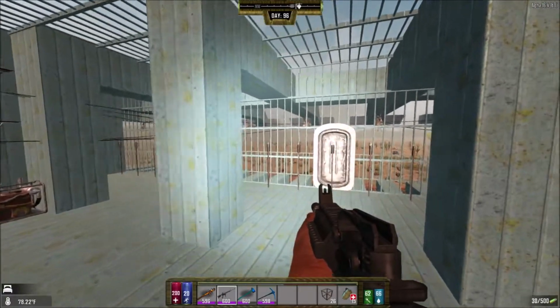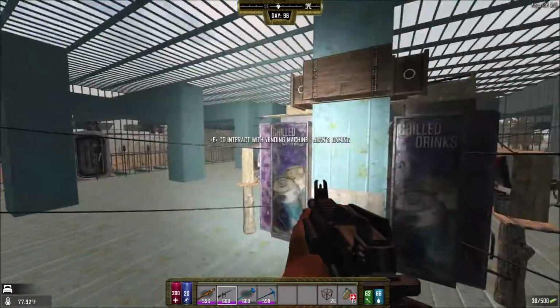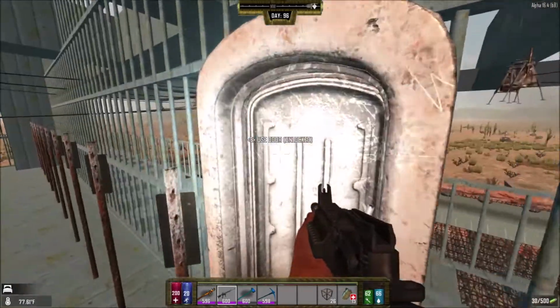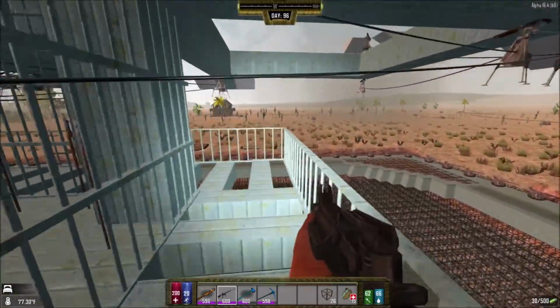Hey guys, and welcome back to 7 Days to Die, Darkness Falls Mod. As you guys can see, it is day 96, so a whole in-game day has passed, and that's because I've been quite busy. I also went to the Caitlin Traders for the day 95 reset and got some ammo.